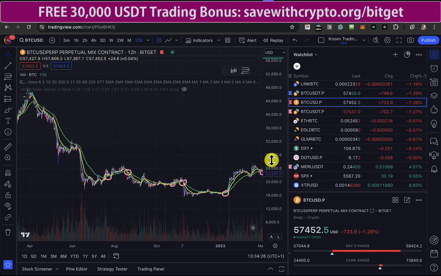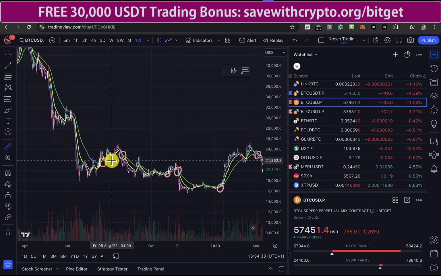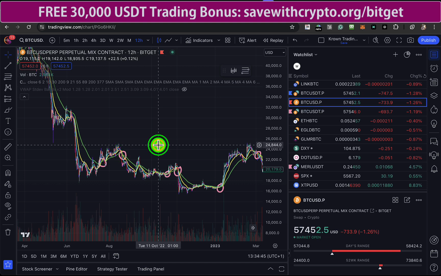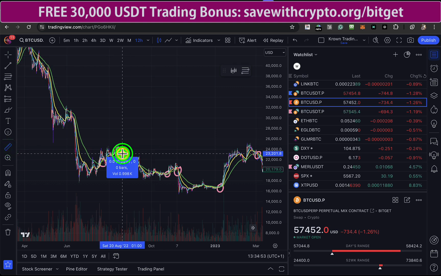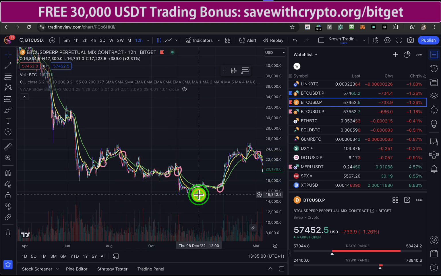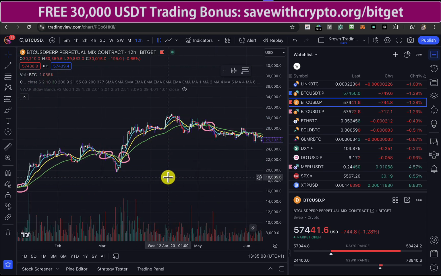Now, what happened here is you got the yellow crossing the green, and that went along for a little while, probably about 24 days with an 8% increase. Then you got the green above the yellow, and that was a good one. That then went down 16% over 65 days. And these kind of continued like this. This one was quite a good one, and it really signifies a change of trend well.